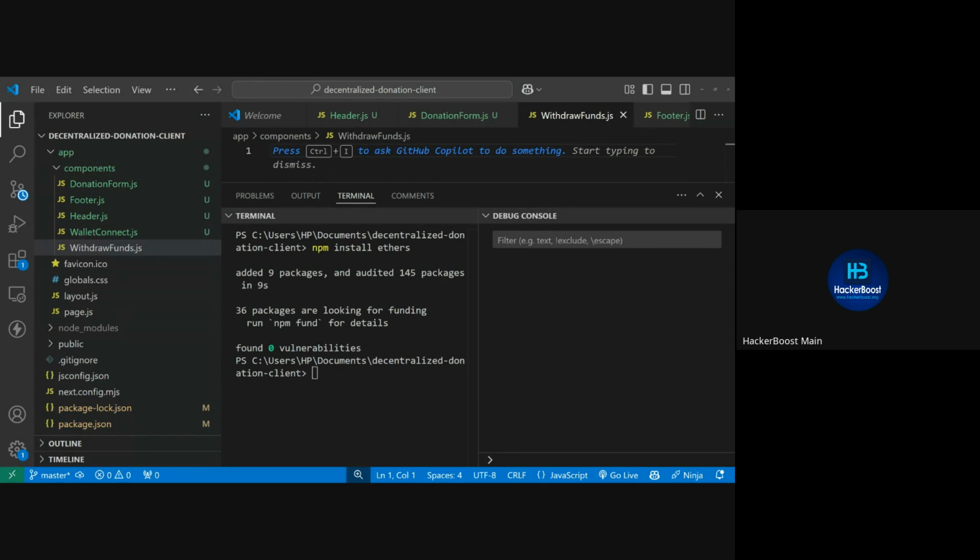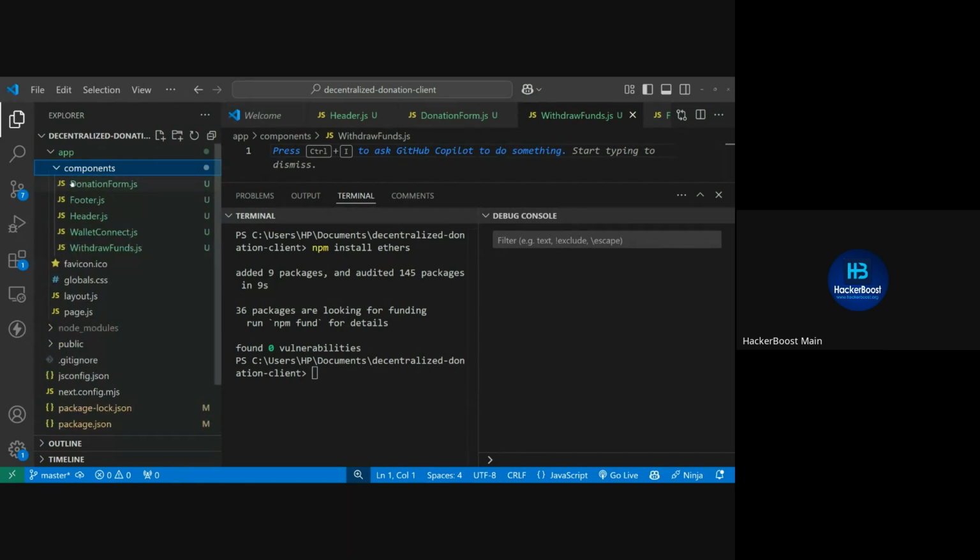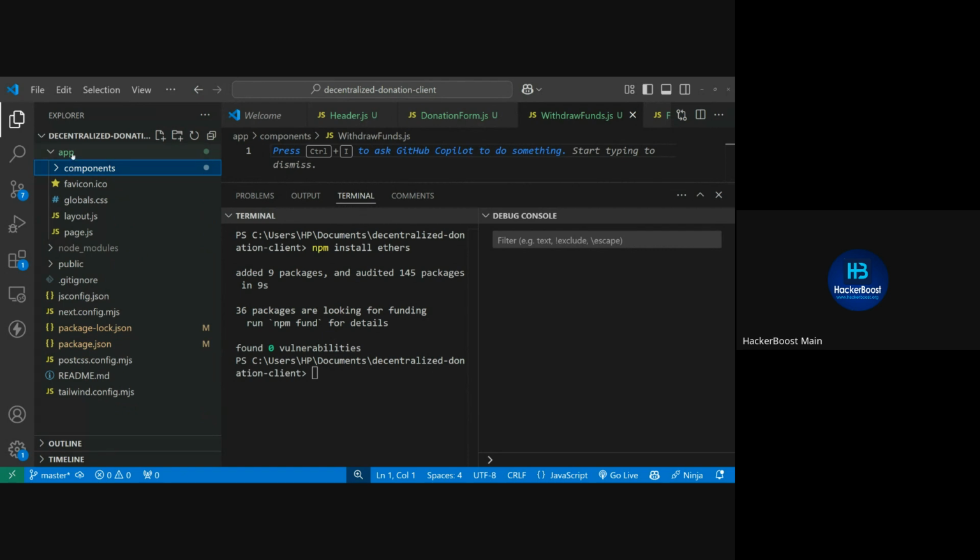And then we're also going to have pages. This is the interesting thing about Next.js. Inside the app, let's finish this structure.